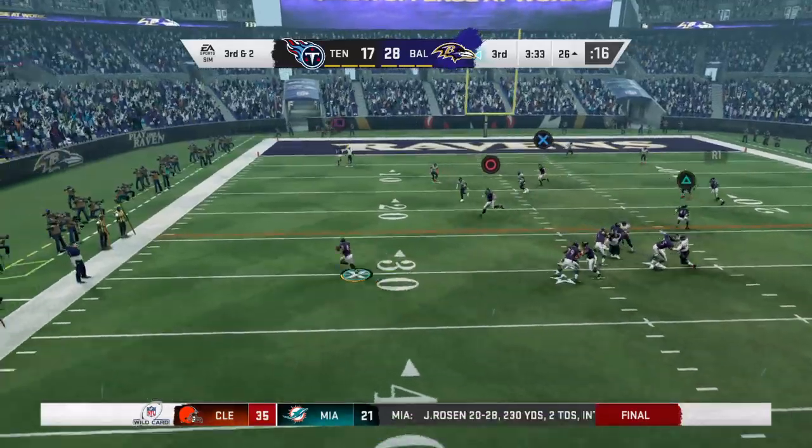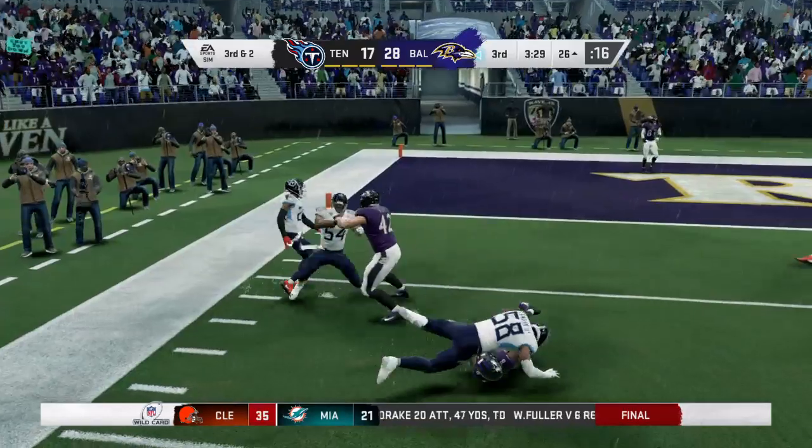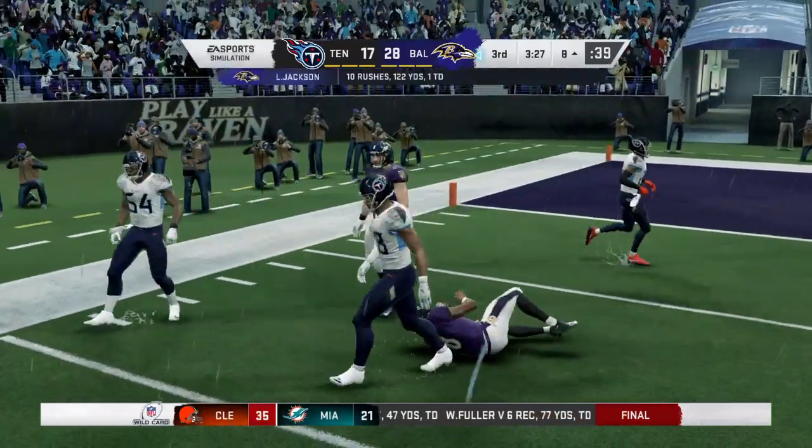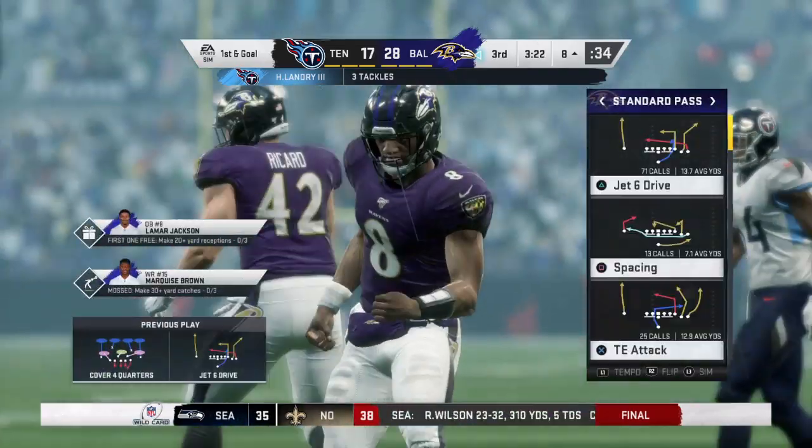Third and two. Here's Jackson. Steps away to his left. He can run for it. Run. And they got it inside the 10 at the 8. Lamar Jackson, such a threat with those legs. Able to improvise and get the first.